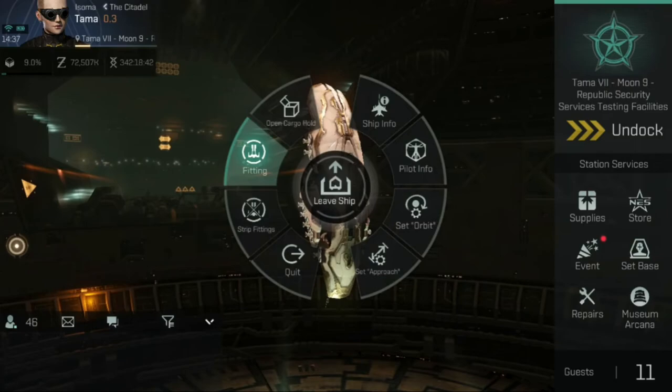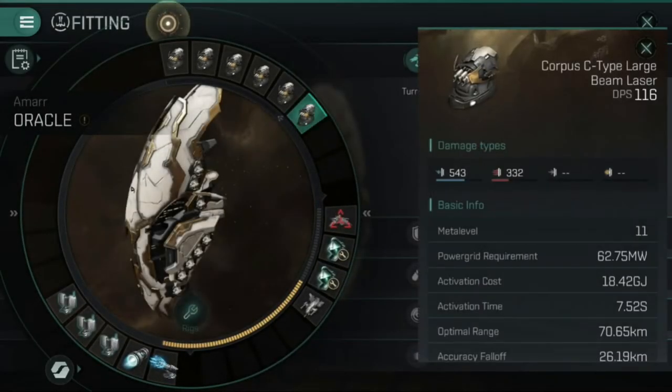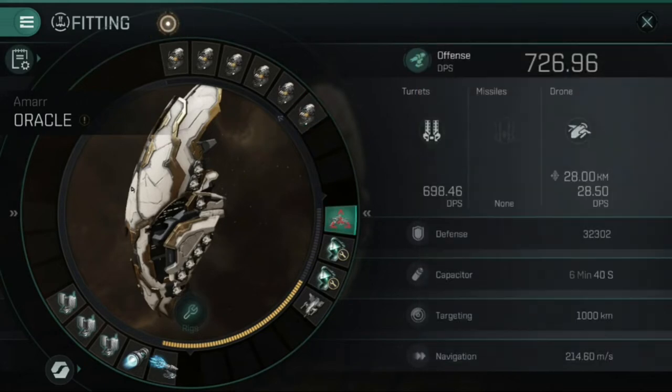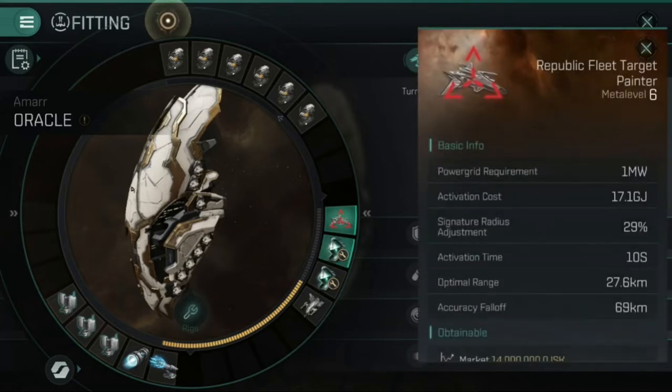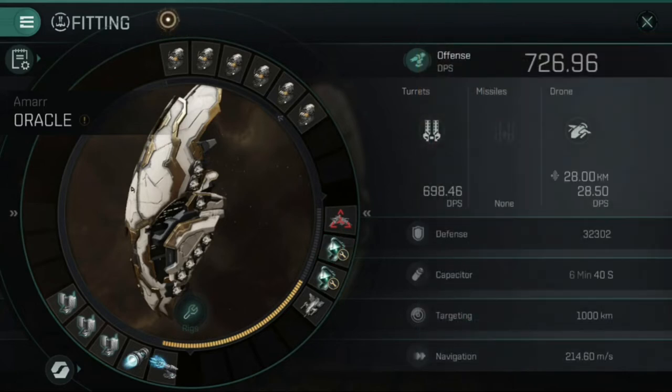So this video, we're going to be doing a mission. Our fit for the mission is going to be six C-type large beam lasers. I have a target painter. I'm going to be using two large group armor repairers. These are basically here to top us off. I'm going to be trying to stay out of range of pretty much everything and see if this actually works.